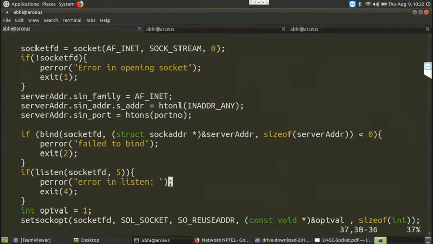Now, we are making a listen call. Here we are providing the socket file descriptor, and we are specifying 5 as the maximum number of connections that can be backlogged in the listen call. The concept of backlog connection is that the server can handle one client at a time. Whenever it is taking the connection from one client, multiple clients can try simultaneously.